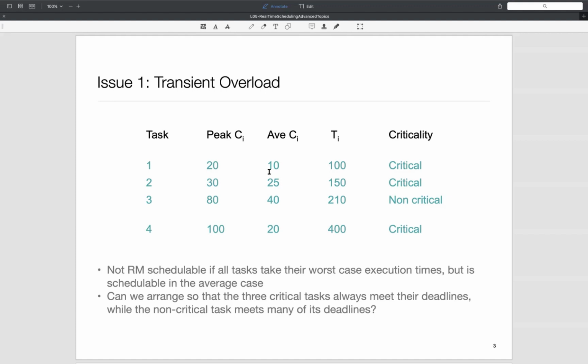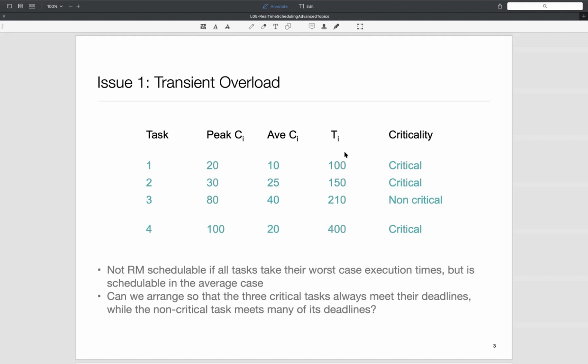So for example, if you are compressing frames of a video, then depending upon how complex the scene is, the compression algorithms take different amounts of time. Or likewise for speech and sound signals, they may take varying amounts of time. So in this particular case, for example, for task 3, peak execution time is 80 time units, but the average case time is only 40.